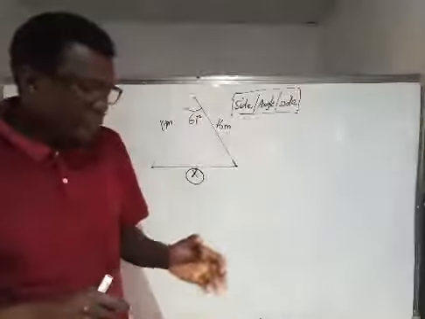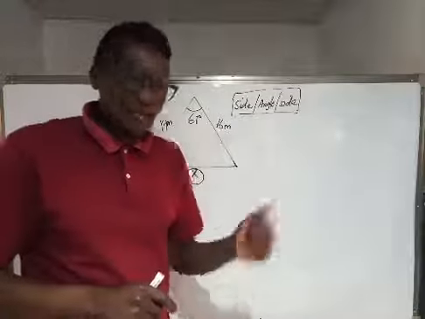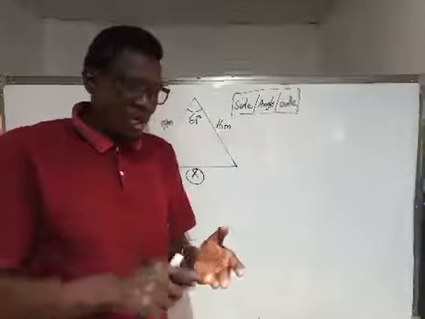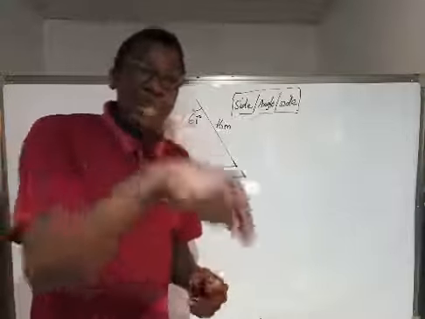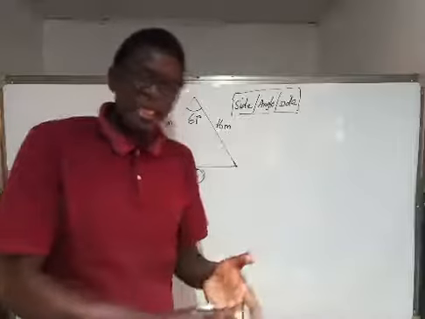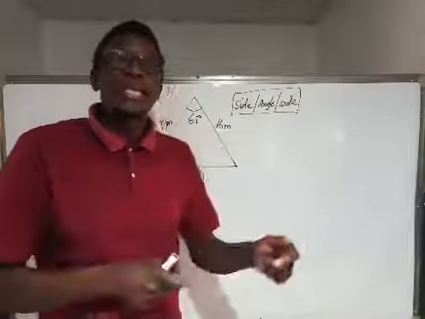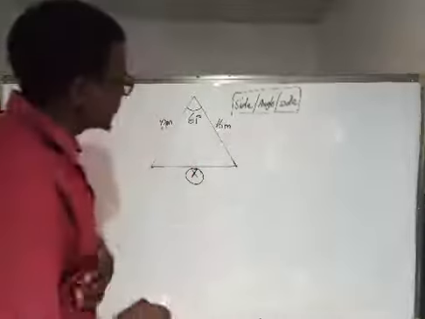Alternatively, if you have 3 sides, then you'll be required to find the angle. So in cosine rule, in summary, there should always be 2 sides and an angle to find the missing length, or there should be 3 sides given in order for you to find the size of a particular angle of interest. That's what we said.